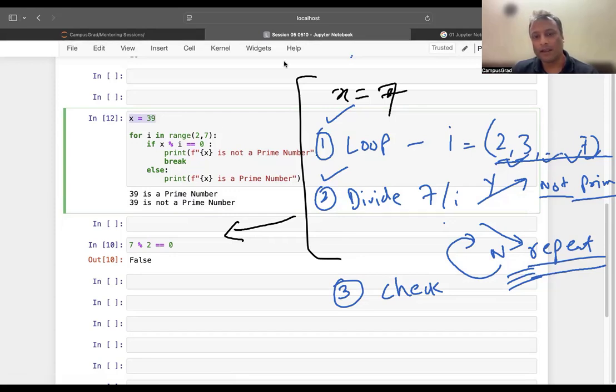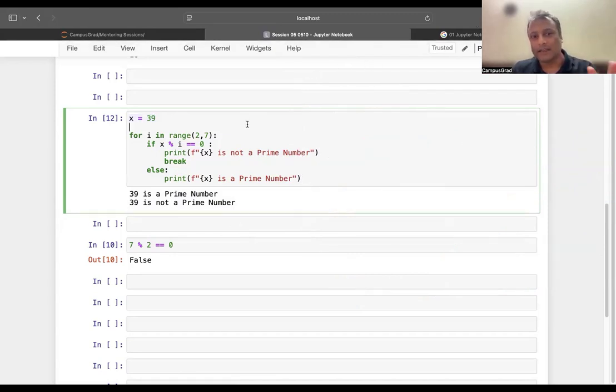Okay. And can I clear the screen? Can I get rid of all the scribble on the right hand side? Right. So something else is needed. And that is where we can go and shift this else in under the for block.